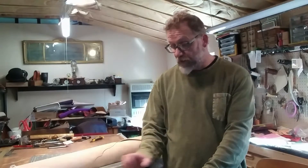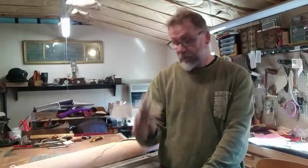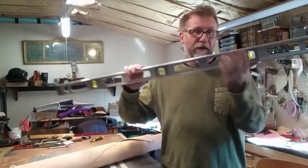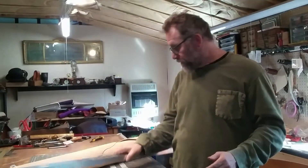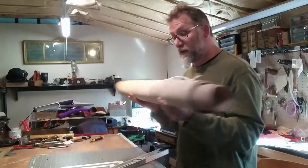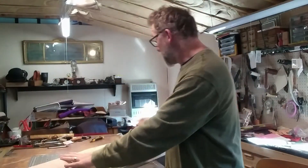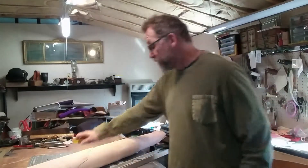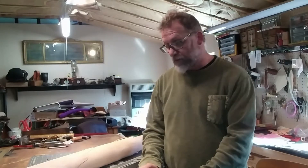Okay, cutting long leather straps. The first part is having all the required tools. You'll need a strap cutter, some sort of long straight edge — I use an aluminum level — your leather of course, and some sort of cutting device. I just use a simple utility knife, but there are all kinds of fancy knives. For now I'm just covering the really basic things that you're going to need.